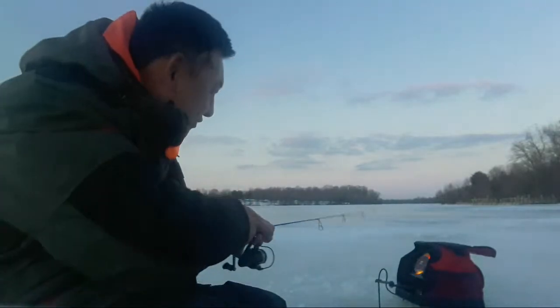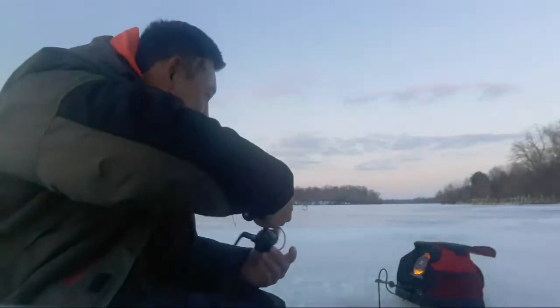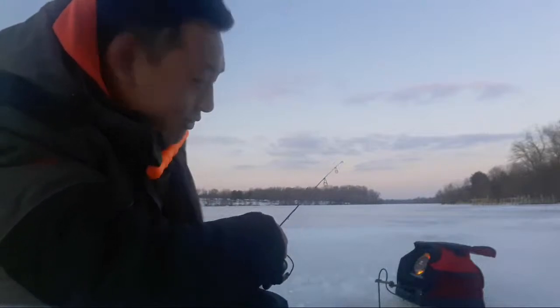I got a mark on the M5 here. I'm loving this stuff. This is my little baby right now. I love it. It's like playing a video game, you know what I'm saying?